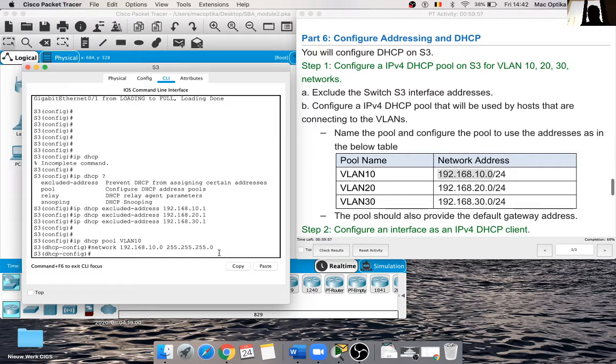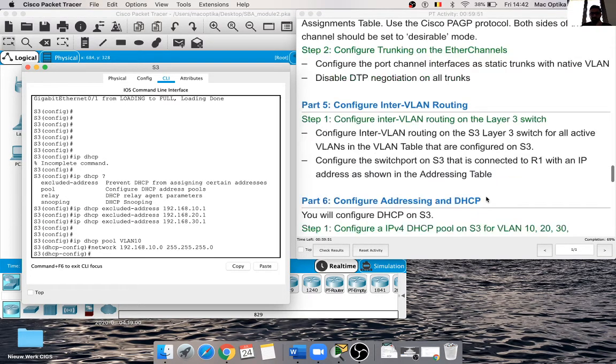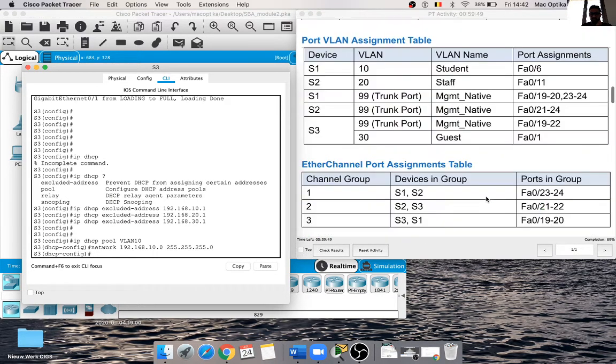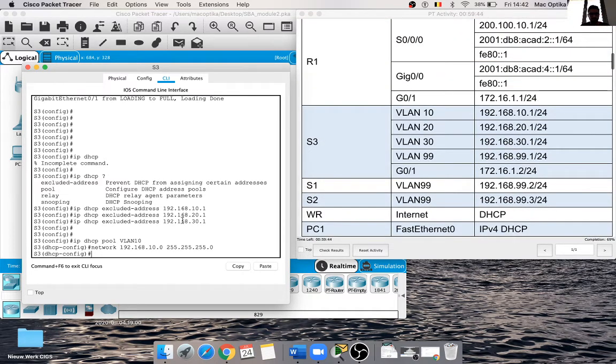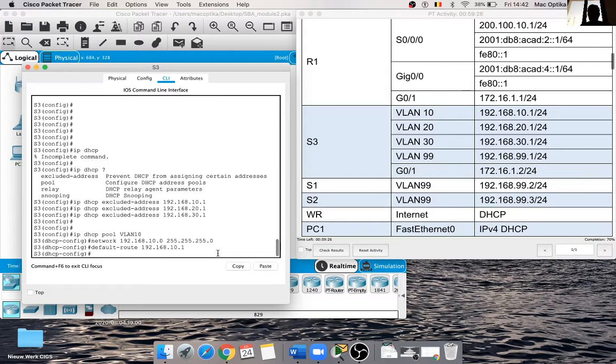Apply, and don't forget as well, they said the pool should also provide the default gateway. So the default gateway, you're going to take it from the interface, which is on the top. Where is it? Here. Okay, so this is going to be your default router. Default router, we paste and 1 here. Okay, for the first one. Good.